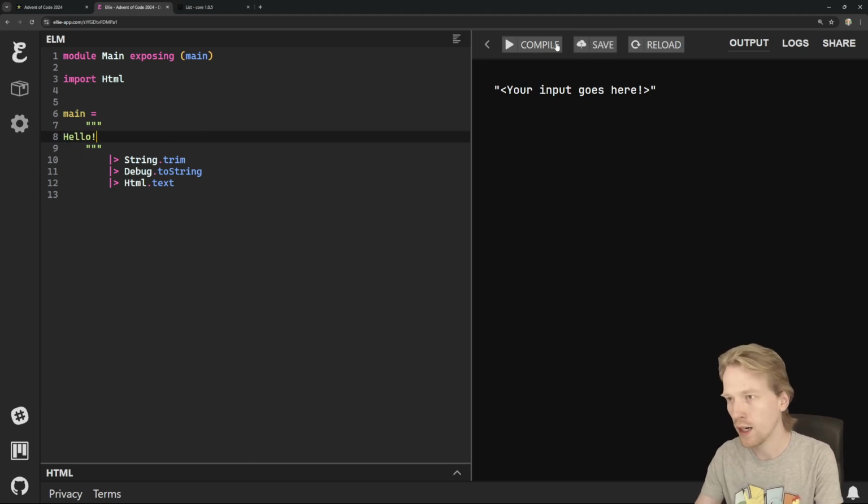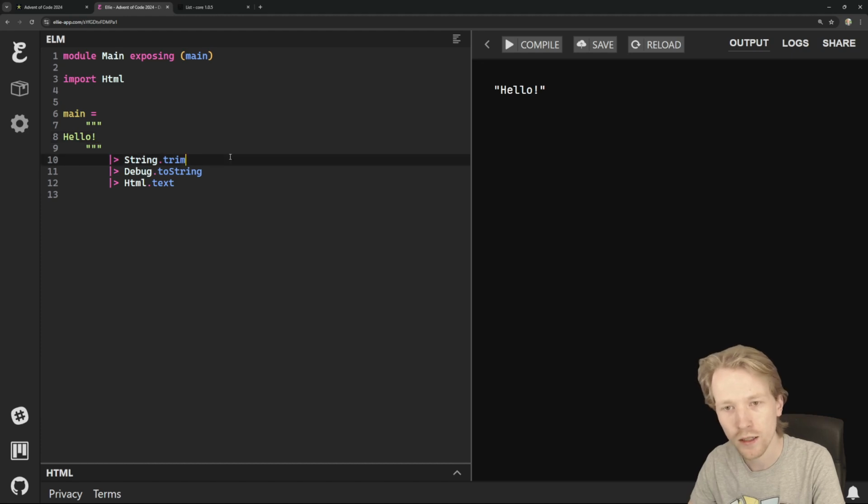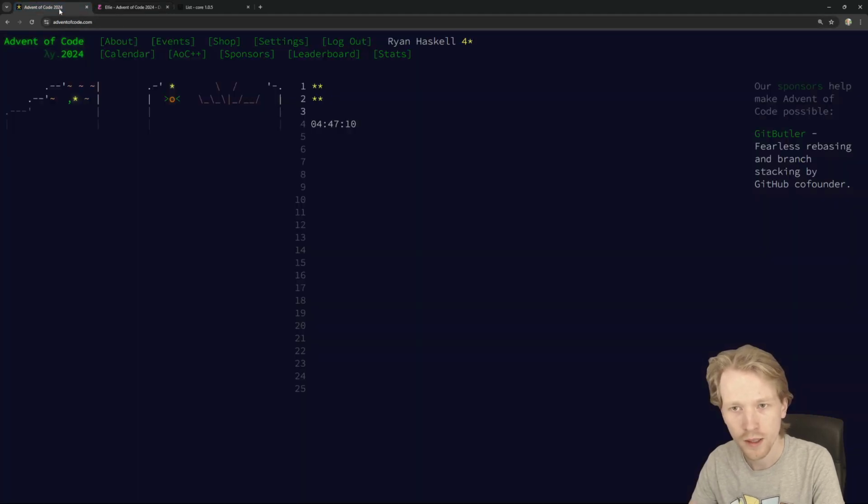Hello. We're going to write code on the left. We're going to see it change on the right. We're going to just walk through the problem one step at a time. And I haven't seen what it is yet, so hopefully it's not too hard.